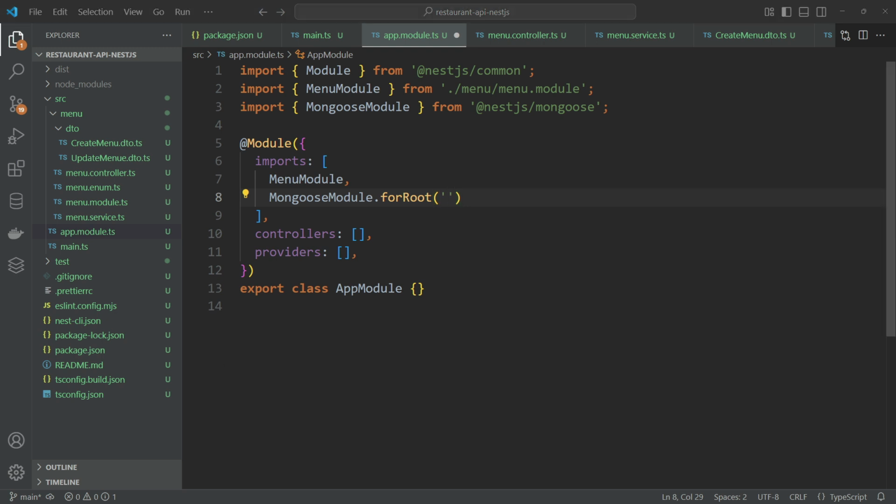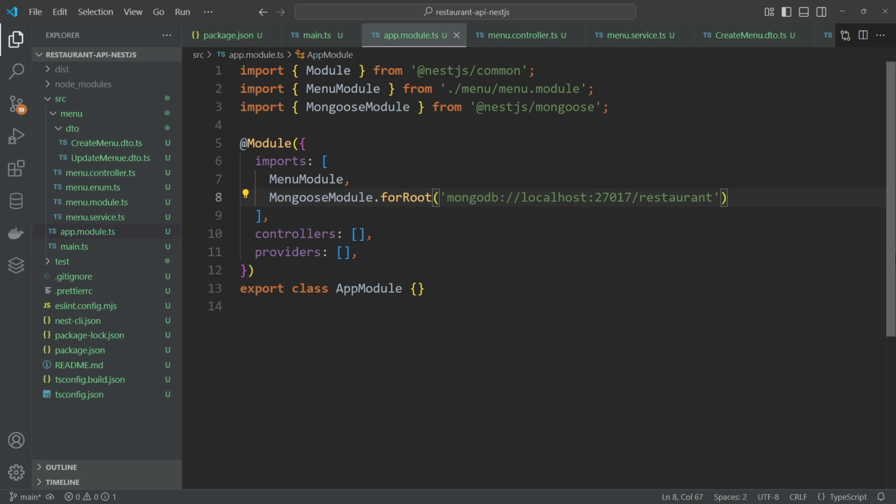Since this is running in my local, I'm going to use the localhost, and at the end you have to add the database name. And if you are taking it from a cloud provider, you of course must have set a username and password, and if you go to their interface, they will give you the connection URI. How would you connect? Most of the providers will give you the connection URI, so you can use that one. For me it is simple, no ID and password, it is just localhost, port number and the database name, right? It is as simple as that. Now my project knows where to connect to the database.